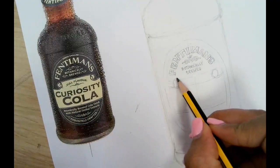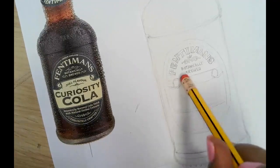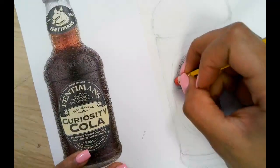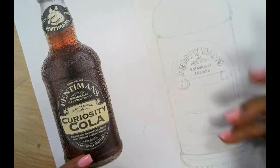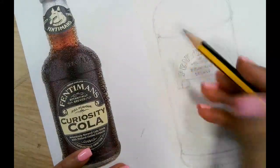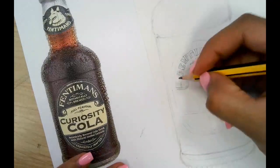So I'm going to go ahead and connect that line with this line, and if anything else is in between, that little faint line underneath it, I can rub it out. Ooh, can rub that out as well. Rub any extra lines out just so you're clear on where your image is and how you need to go about it. If there's too many shadows in between and you don't like that, you want it nice and clear, because that's what we're aiming for. We want a nice clear outline.